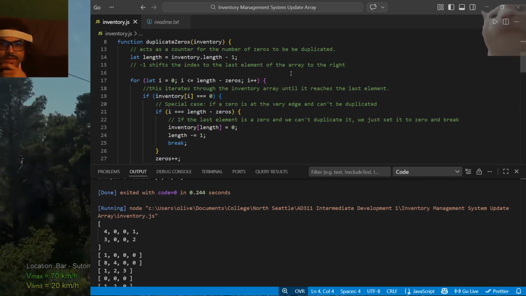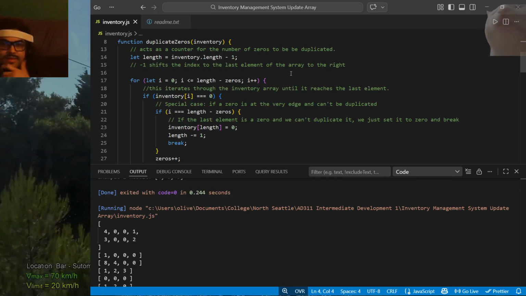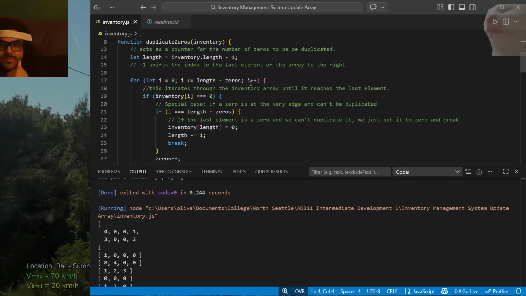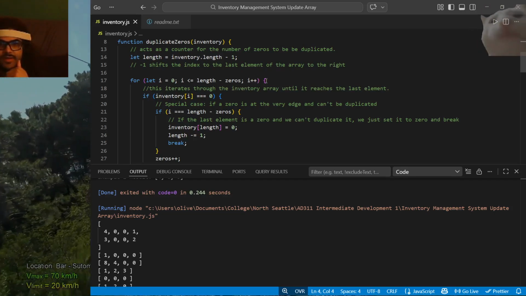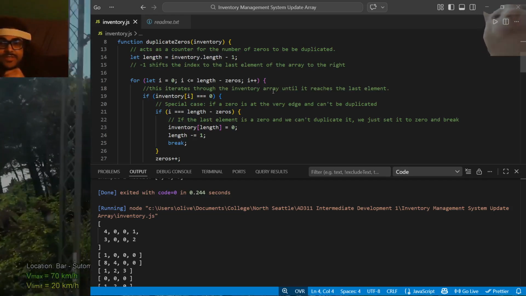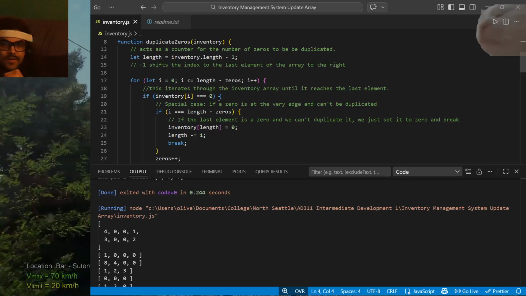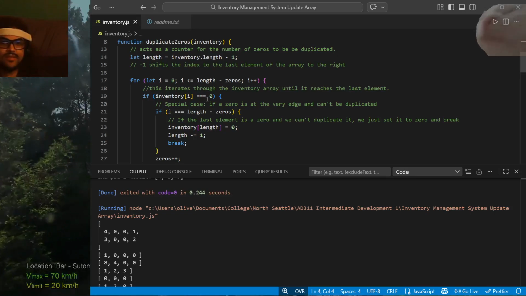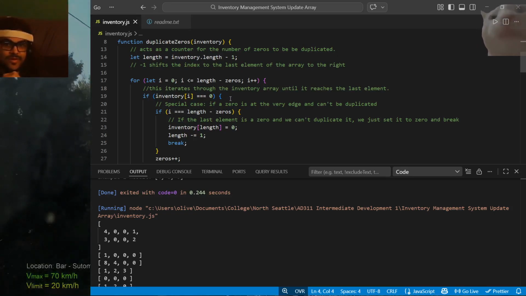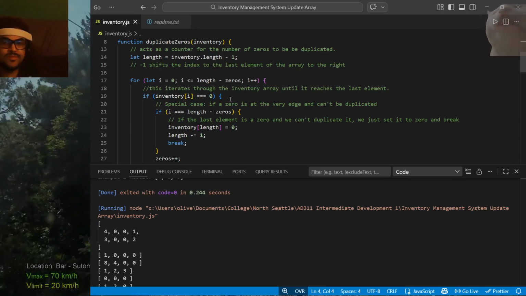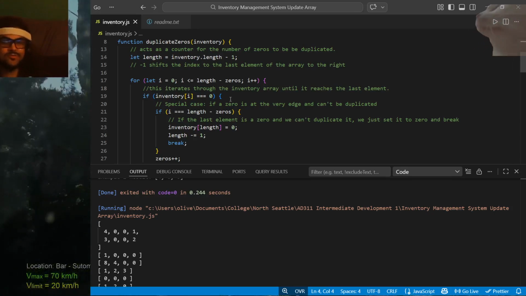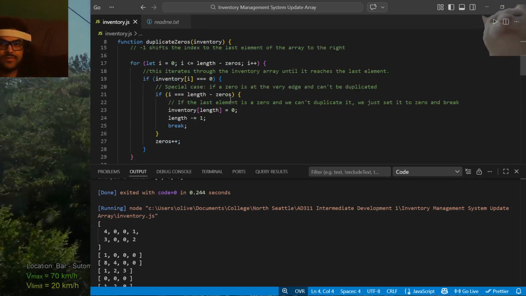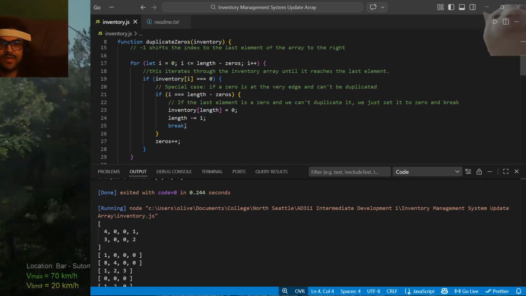For let i equal 0, i less than length minus zeros, you see that that's iterating through the entire thing until it reaches the last element. And then this part is very important. If a zero's there at the very edge already, you don't want that to be duplicated, otherwise you'll run into issues. So we set that to break if that happens.